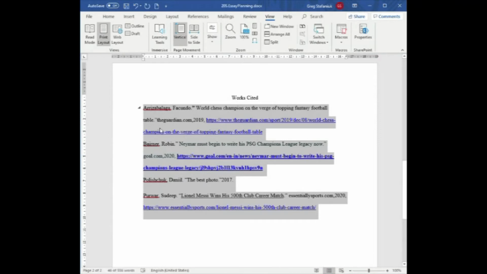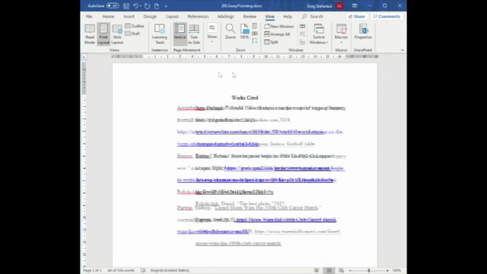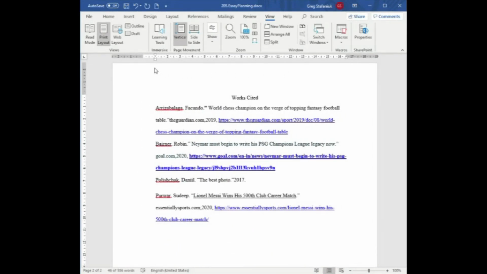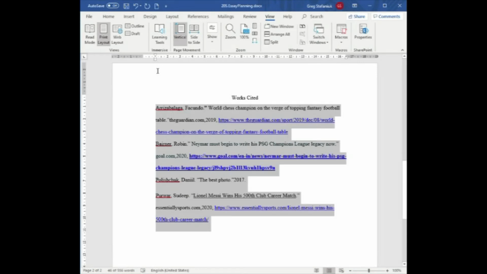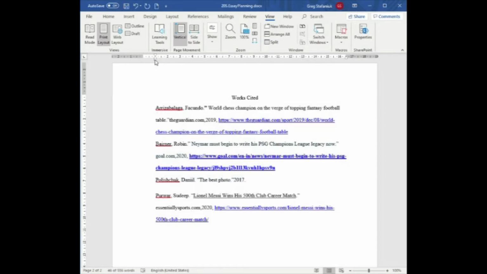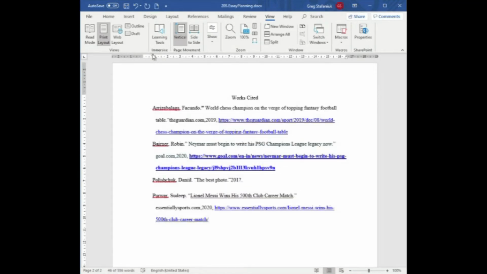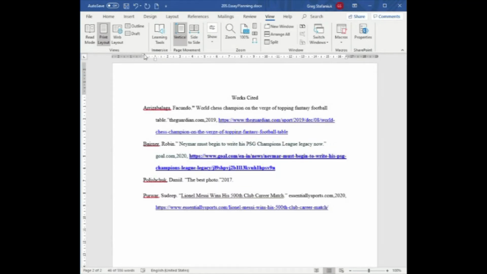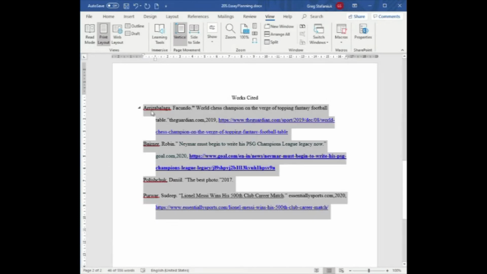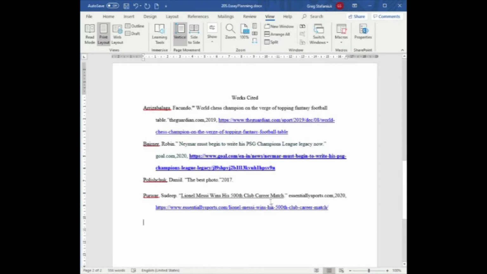To create a hanging indent, I have selected my works cited. I will grab the bottom arrow, which moves the whole thing around, I want to go to the number 1. The first little tab over, then drop it. So click and drag to the number 1 and drop it in. Grab the top arrow, click the top arrow and slide that back to the margin, giving us a lovely hanging indent.